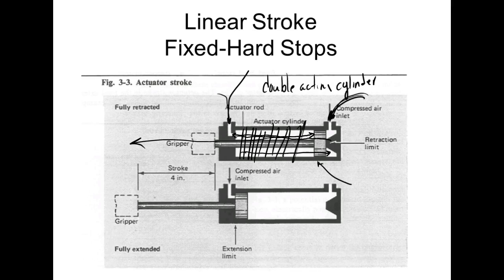Single acting cylinders are used all over. You got a hydraulic car jack, that's a single action cylinder. So you pump it up, but you depend on the weight of the car to do what? To retract it. That's a fluid power, that's a hydraulic single action. So single acting cylinders, we use our pressure to cause the actuator to extend, and then we let something else bring it back, either gravity or a spring. And there's tons of these out there.